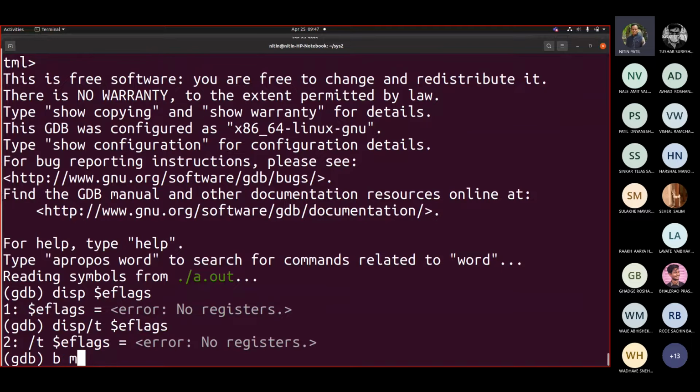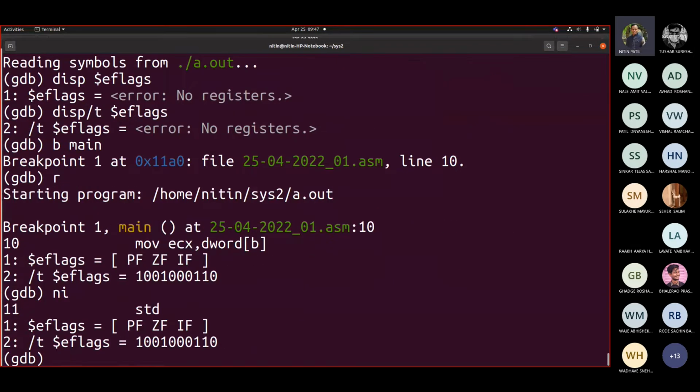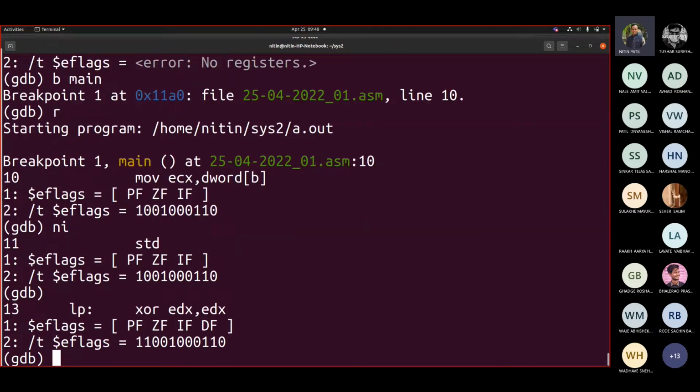Display it in binary. Breakpoint main, run. So you have the parity flag, ZF. Now see the number. When we set the direction flag, you can compare both binary values. If I see 0, 1, 1, 0, 1, 1, this position seems to be for the direction flag.